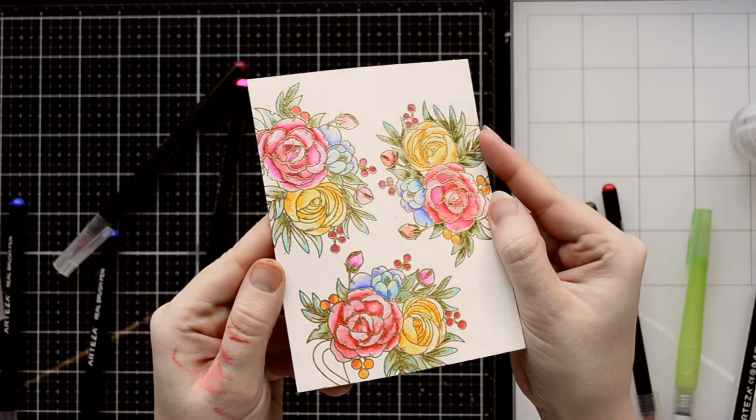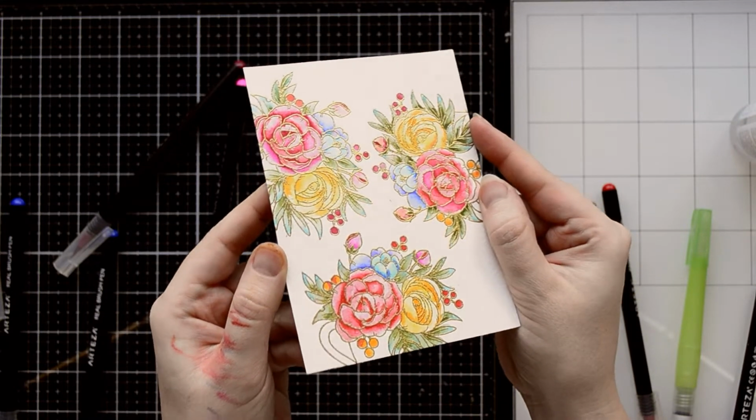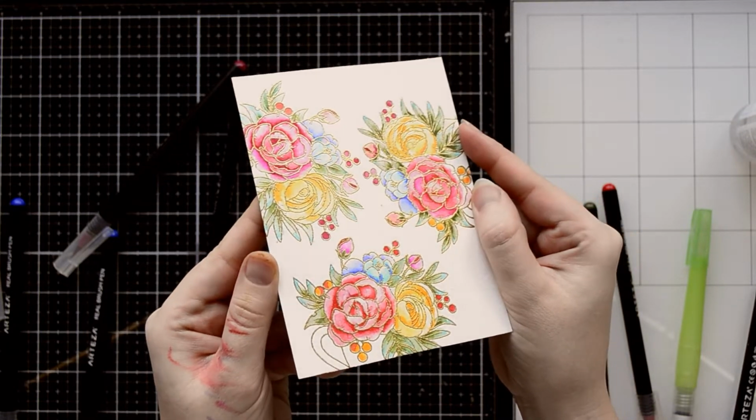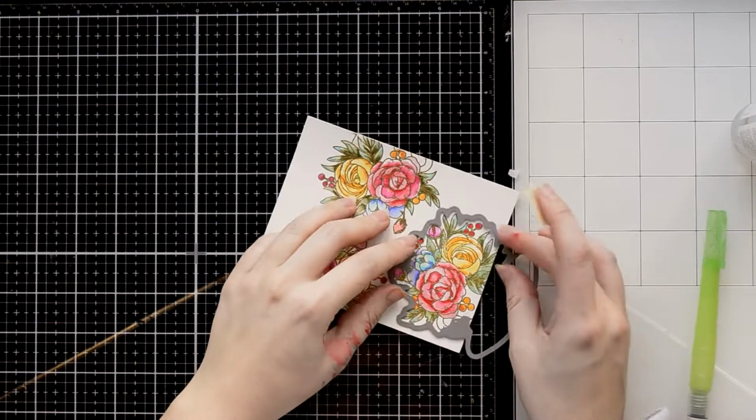Here is the finished result. What a beautiful background. I definitely need to recreate this card only with such a background. But for now, I'm going to cut out those flowers with coordinating dies.